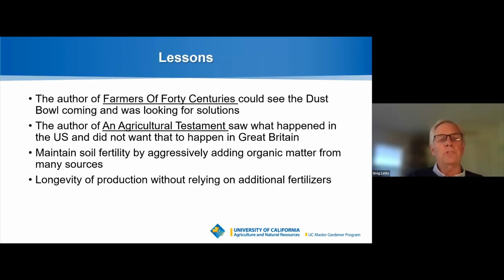So the lessons from those 2 books: the author of Farmers of 40 Centuries could see the Dust Bowl coming to the US, written in 1911, and was looking for solutions. They were already seeing depleted soils in Eastern farms, despite them being much bigger than they were in the Asian countries. The US farms were typically averaging about 20 acres, and he was looking for solutions for that. In An Agricultural Testament, that author saw what happened in the US with the Dust Bowl and did not want that to happen to Great Britain. And so what possible solutions could he find in India that would help them out? And in both books, it came down to the same thing.